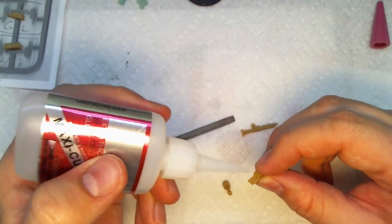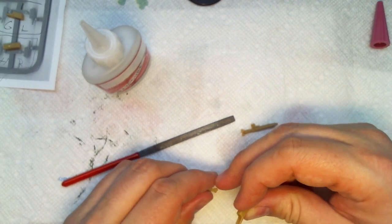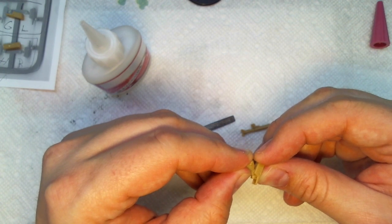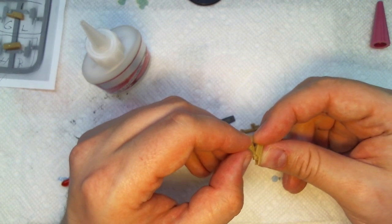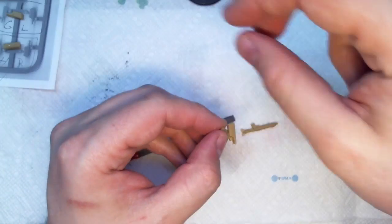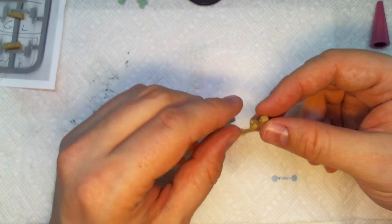You always want to take a quick shot and test it, especially with some of the pieces, like A and what's the other one I really hated? E. The arm doesn't fit super accurately. It's possible that in my research I didn't do it completely correctly, but you want to test fit them, and if you can't get a good solid fit, use your file to file it down and make sure at least that the elbow goes into the forearm correctly. Especially if you have a glue like this, you can compensate a little bit by using a lot of glue to fill in the gaps, and then it'll become a solid piece eventually. Okay, so that's going to be there.